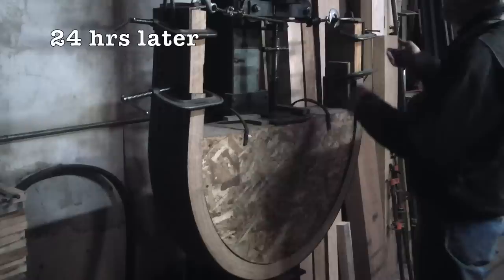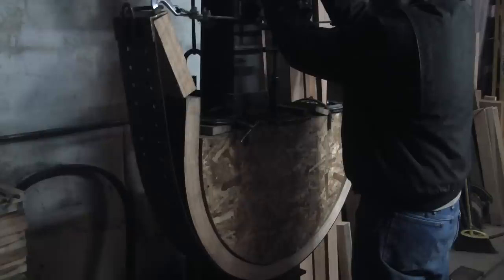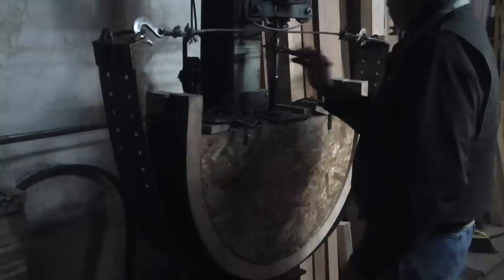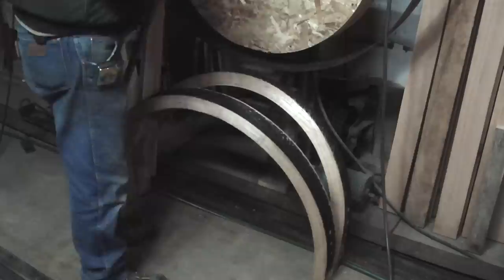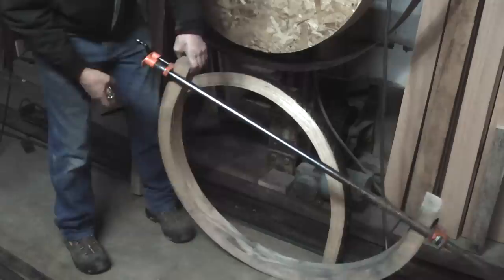When you've watched me bend sheep wagon bows, wagon bows, and coach top bows, you've noticed they had a lot of spring to them — but that material was five-eighths, three-quarter, or maybe one inch thick. These fellows being two and a quarter inches thick means there's that much more fiber that has been upset in the bending process, so the spring-back is reduced. Because of the extra thickness, I also allow more time on the form — I've left these in overnight, maybe 24 hours, so they are fully cooled down. Then I pull them to the size I need, tack a strip across the end, and let them dry.